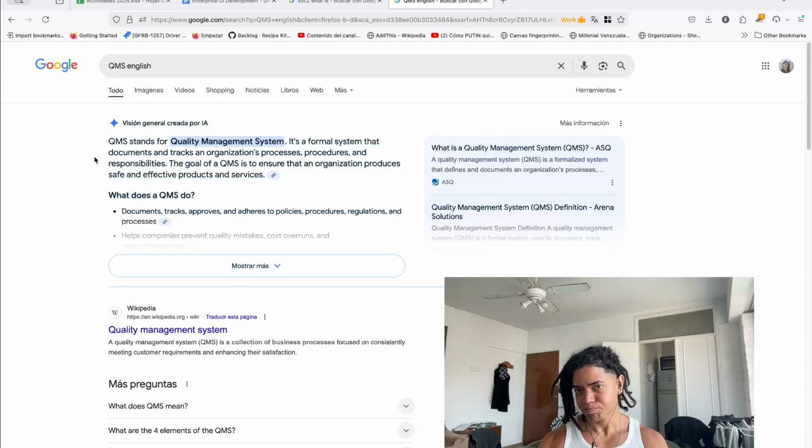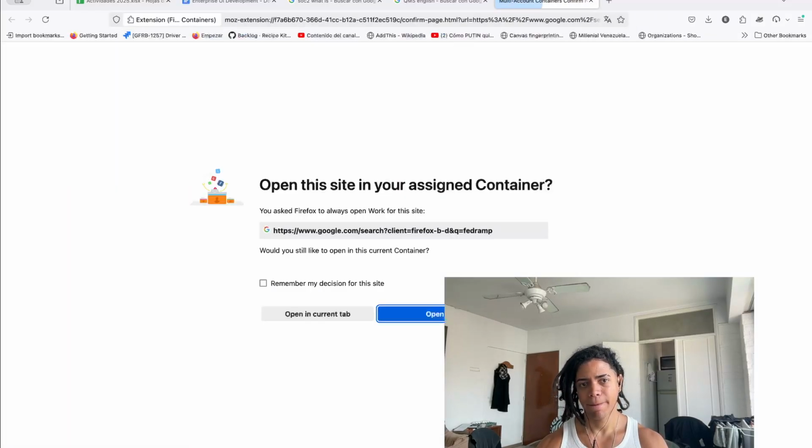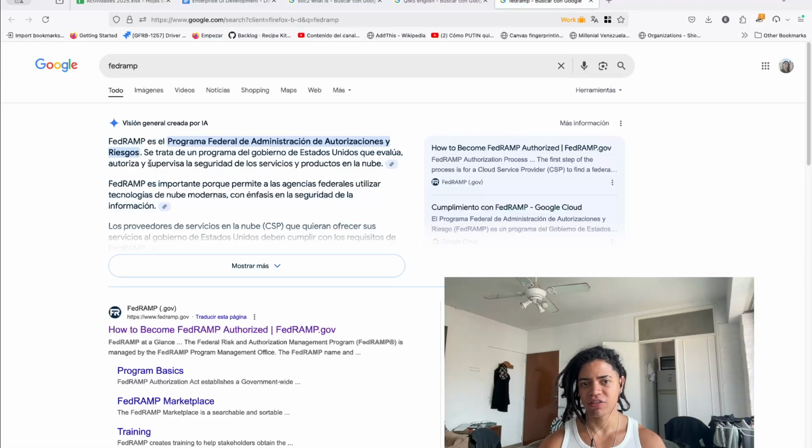or FedRAMP for any cloud providers, to guarantee the FedRAMP certification.